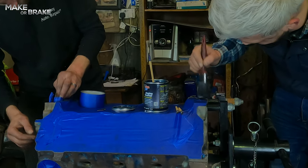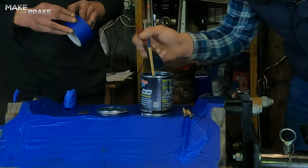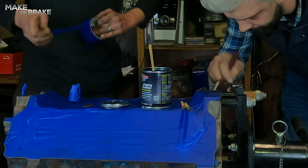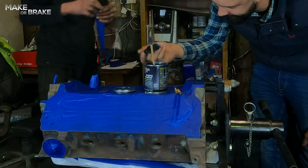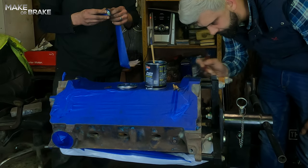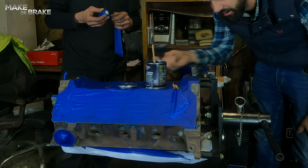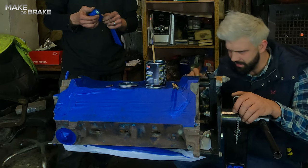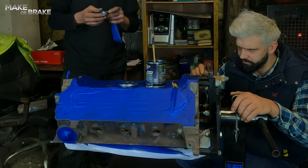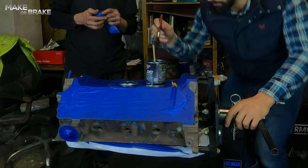The colour is coming out really well. It's a good job painting this engine because you're going to see so much of it. This job will probably take you about 15 minutes, so we're going to fast-forward the first coat and then show you just how easy it is. Roll the music.